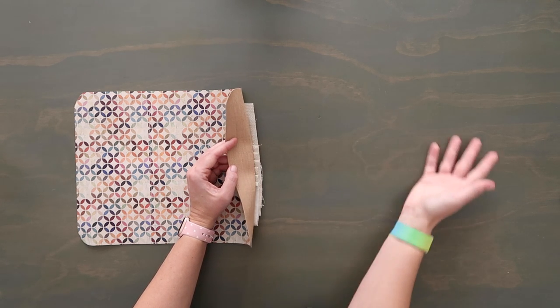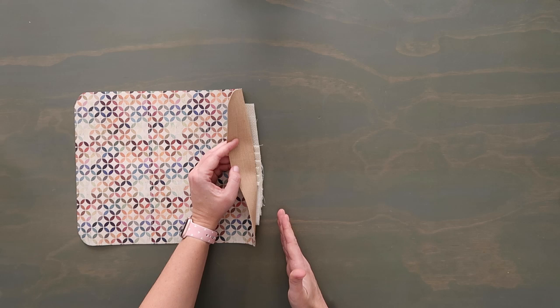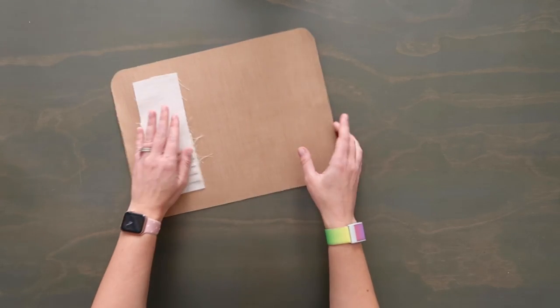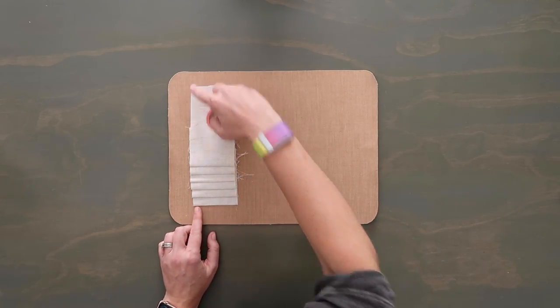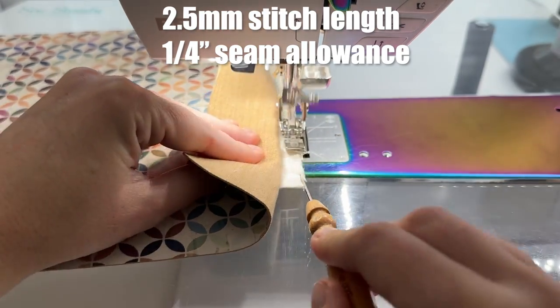Now, you're not gonna have to worry about this fraying with use because this isn't touching anything. It's not touching, you know, things, your hands. It's not getting moved around a lot. So really, this is probably the extent of fraying that it will ever have. Another option if you don't wanna stitch is just to flip it over, grab some duct tape, and duct tape both of the sides along the long edges. But I'm gonna show you how to just use a zipper foot and stitch down these sides.